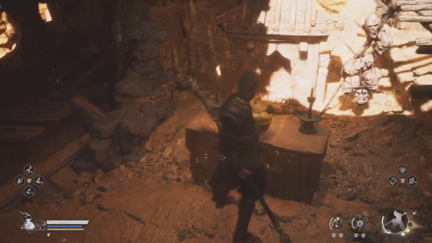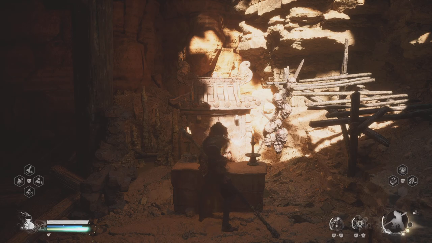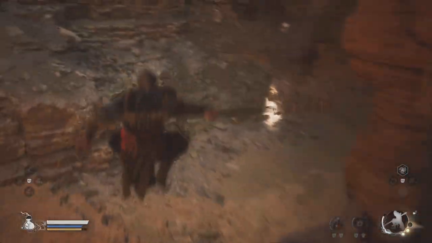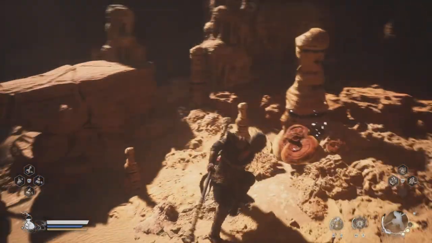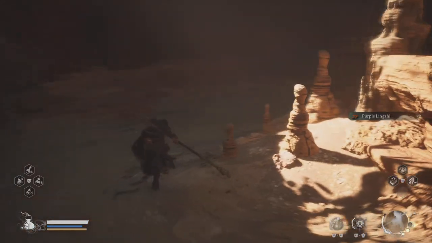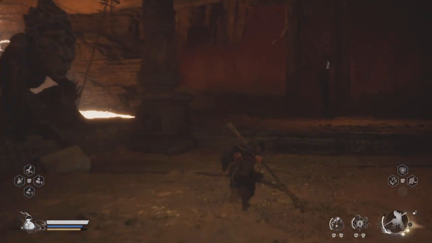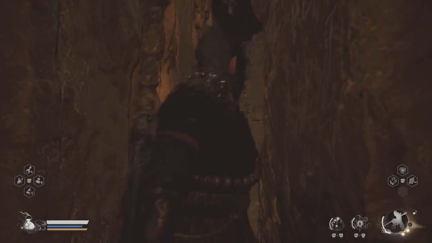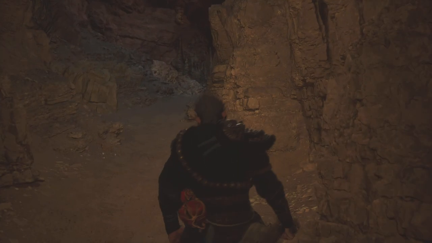Ah, so this is why I was so guarded. Well, by two fast swift bats. Maximum stamina. Awesome. Just need to find one that increases my mana. Alright, I think that's about it for this area, so I'm gonna go back and explore the other part of the map. I forgot what the name was, but it looked like a valley, before I proceed through here, of course.